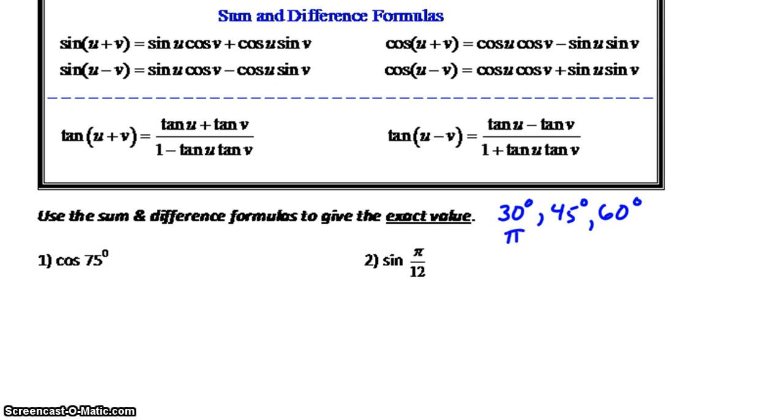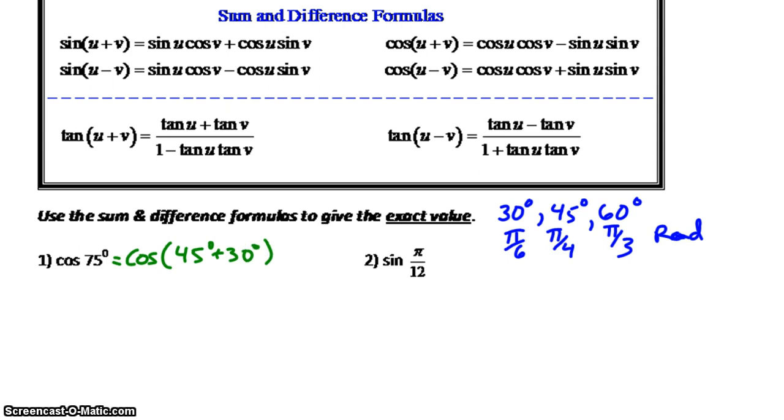You also recall that 30 degrees was pi over 6, 45 is pi over 4, and our 60 degrees is pi over 3. These are in radians. Now taking a look at this first problem, how could we get 30, 45, 60 to become a sum of 75? The answer may be painfully obvious to some of us, but sometimes it doesn't always work that way. But I do see a 45 degree added to a 30 would definitely work in this case.